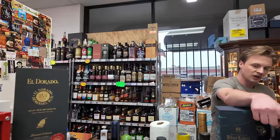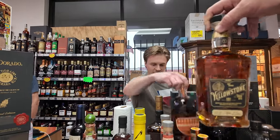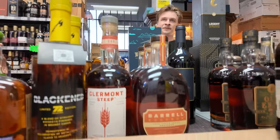We got some Yellowstone, the 2023 still. The limited release. I really enjoyed this Amburana from Barrel. Yeah, I have that. I'm not an Amburana fan. As far as Amburana goes, I think the Barrel's the best one. I think so, too. I liked it better than the Rio. I thought the Rio was a little heavy-handed. If you like Amburana, give that one a try.